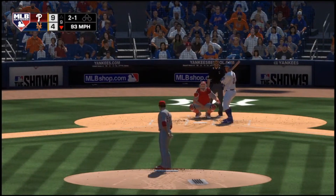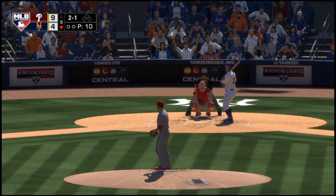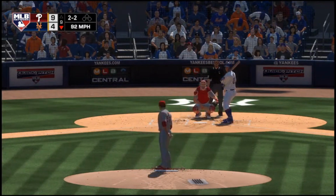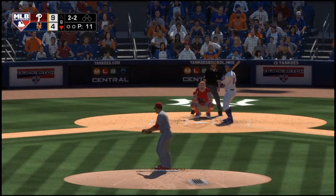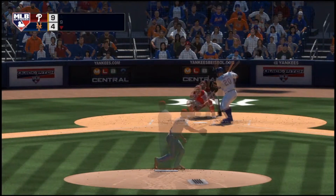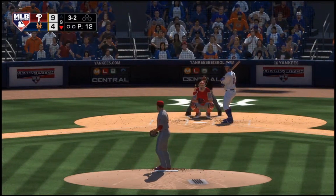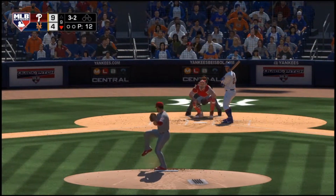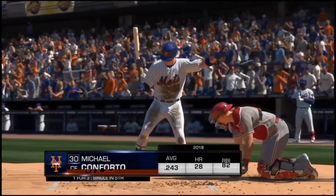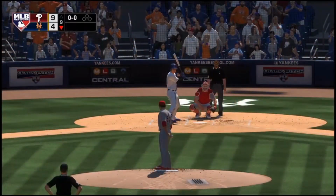Fastball runs in tight here, and it's 2-1. Good fastball down around the knees there, taken for a strike. And it looked like the fastball got away from him there. Michael Conforto is on deck. And could this be the start? It's a long way back, but the leadoff man is on base to start their final set of at-bats.